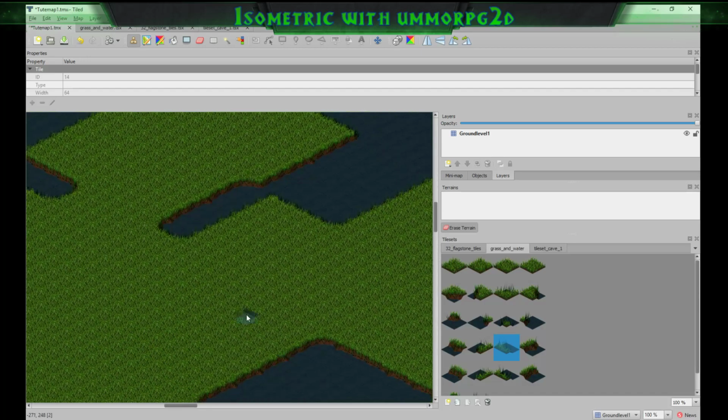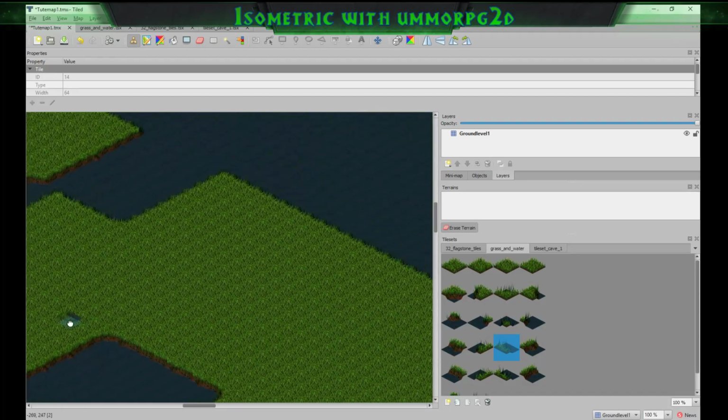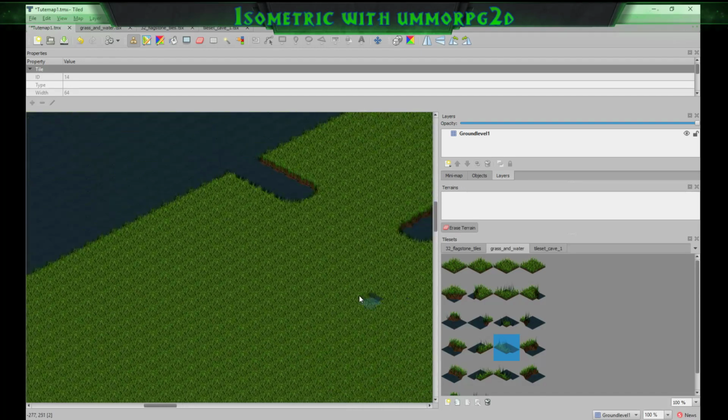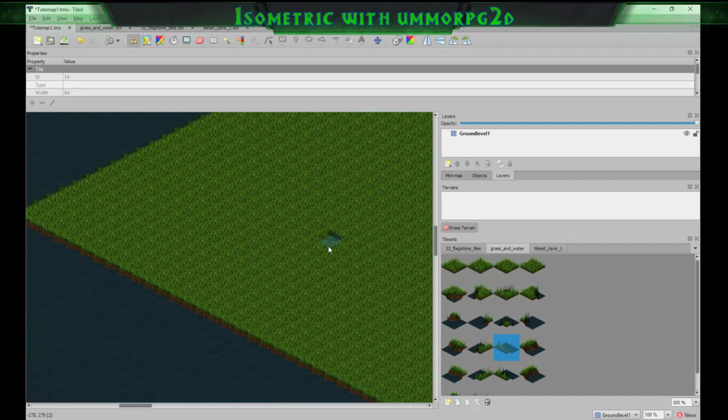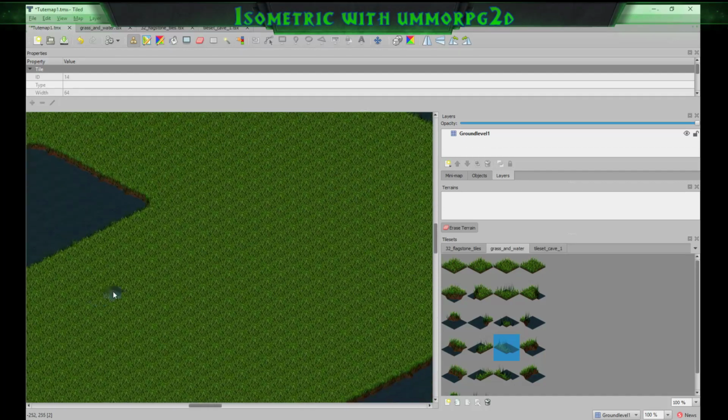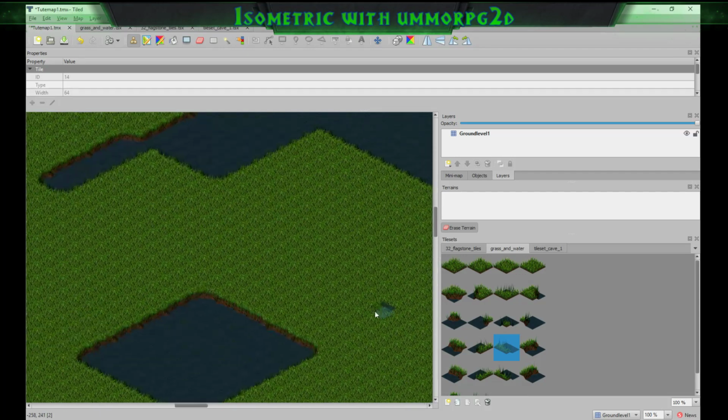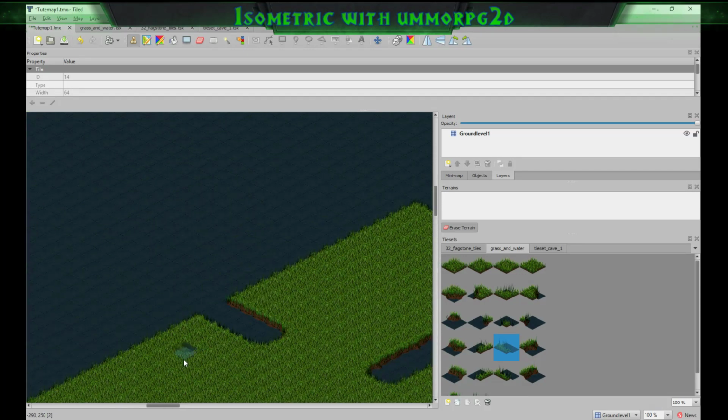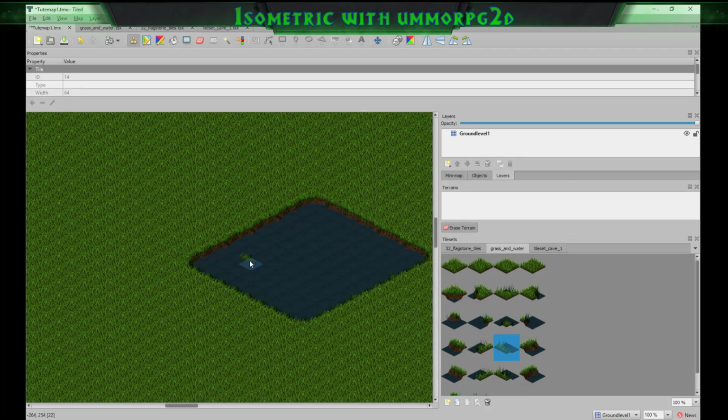Anyway. Alright, so this is our ground layer. This is our grass. This is our little platform. This is ground level 0, or ground level 1, should I say. So what we want to do next is create a little dungeon area that players can warp to once they go into the thing. It's not going to be instanced yet because I don't think instancing is in the 2D version, but there will be soon.